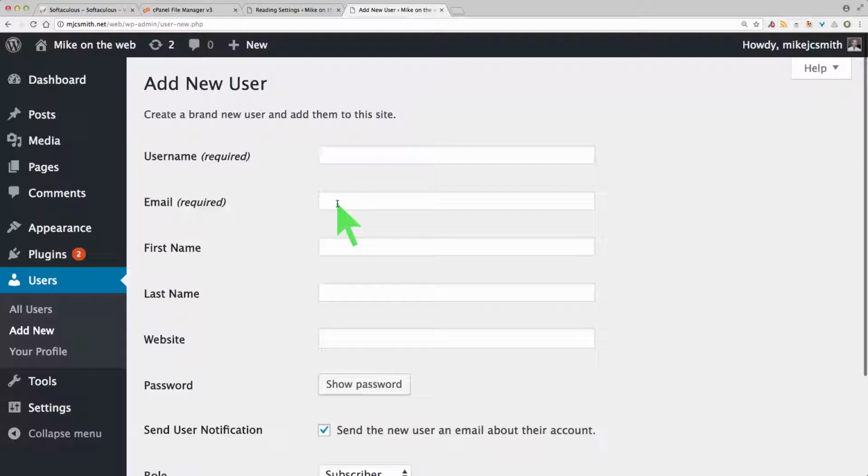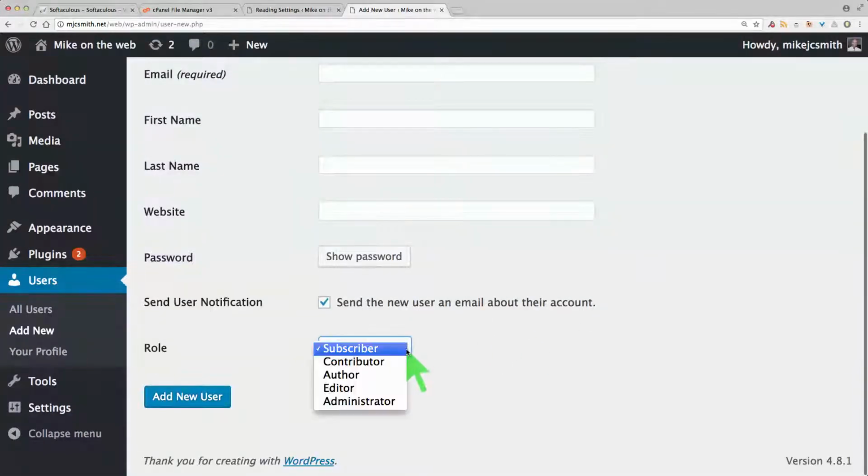What you want to do here is set up a user that will be you, and that will be reflected in the posts that you make and any edits that you make. So set that up as an administrator. So you've got two administrators with different logins that are able to log into your site, just in case one of the accounts gets mucked up or forgotten. So do that.